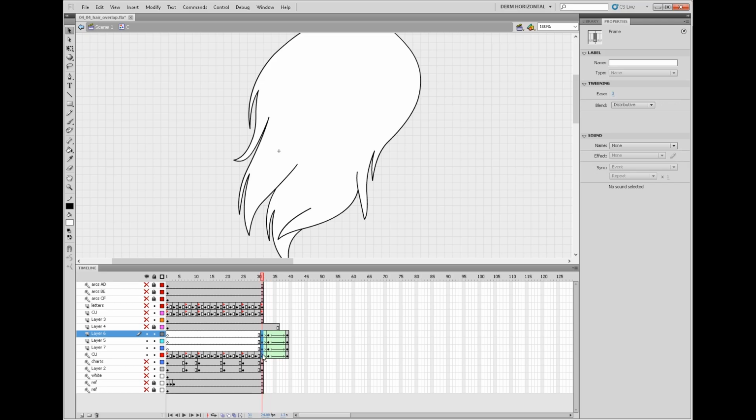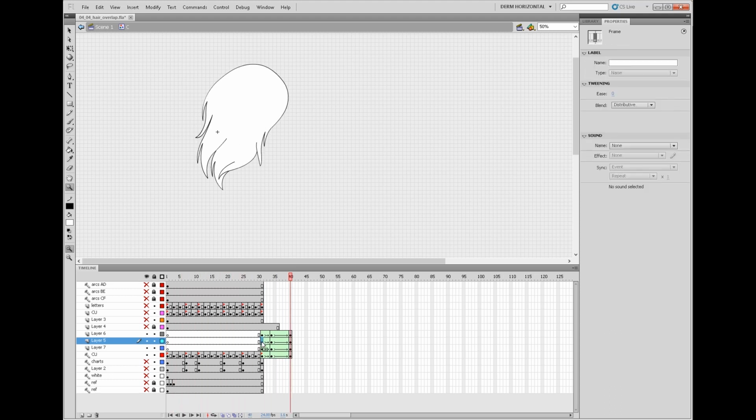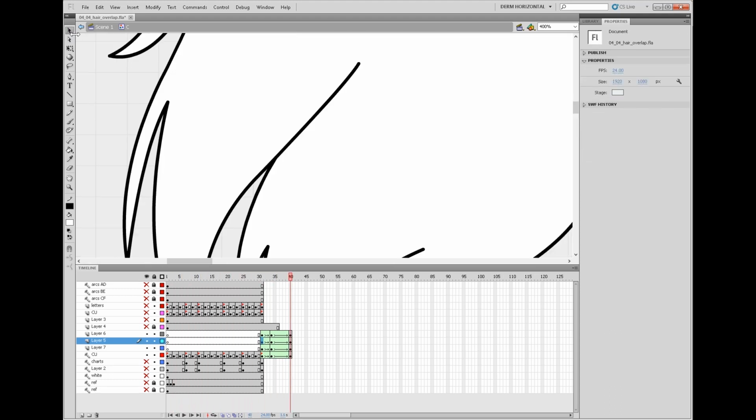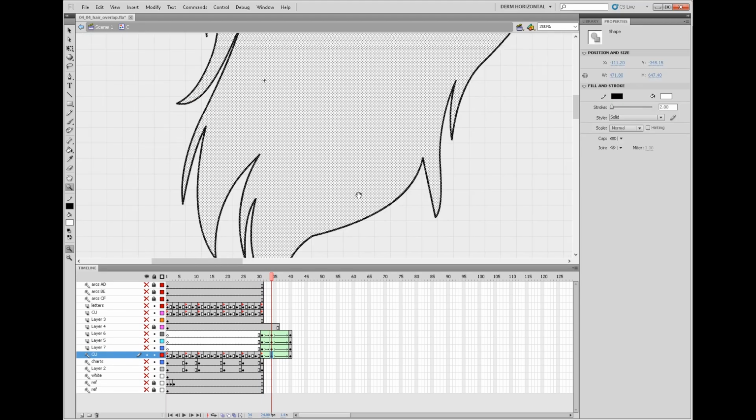So now I can also pad this a little bit too, and I don't have to worry about having to redraw anything. Oh, that's fantastic. Now there's a couple of little white flickers there. Ah, that's a shape tween glitch. So let's see if I can put a hint there.